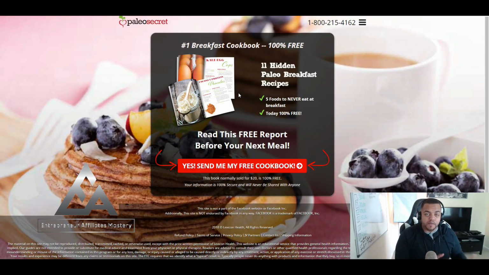Now, setting up funnels exactly like this is the difference between an affiliate who makes $10 to $20 a day versus an affiliate who makes $100 to $500 a day. Setting up split tests and being able to split test, because we never know how our audience is going to react to landing page A, and we never know how they're going to react to landing page B. But in my opinion, from all this experience, this landing page with the psychology of the small micro commitments for this free book is actually going to convert way higher than the other landing page.